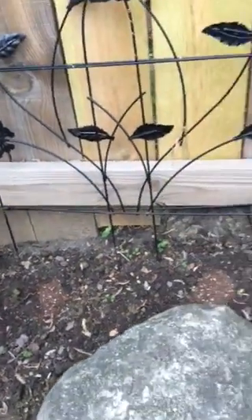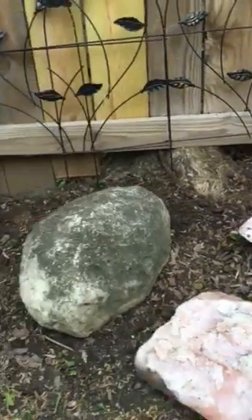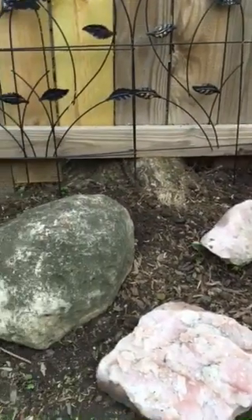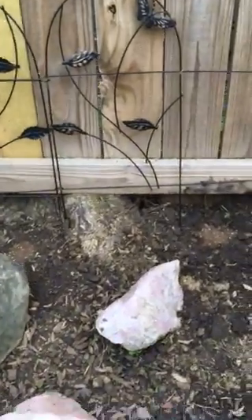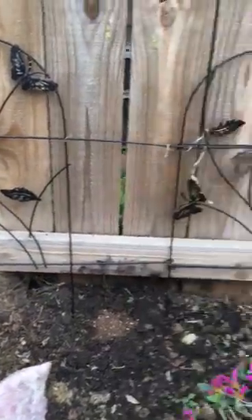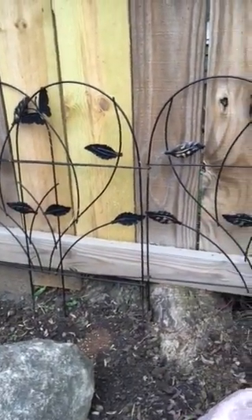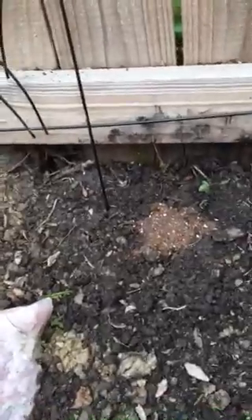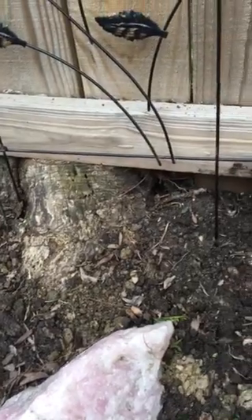I think they have to be planted in a mound or hill, and this is the area that I have. Because I have big rocks and stones in front of it, it'll be easier for me to deal with all the vines going everywhere. It's not a trellis that's going to be holding them, but for now I'll leave that. You just plant these about half an inch deep and put a nice little soil around it.